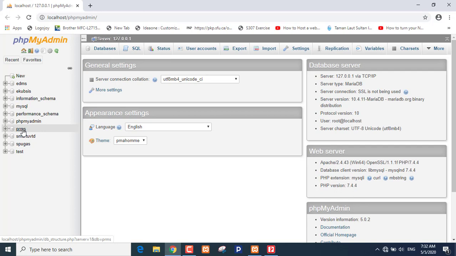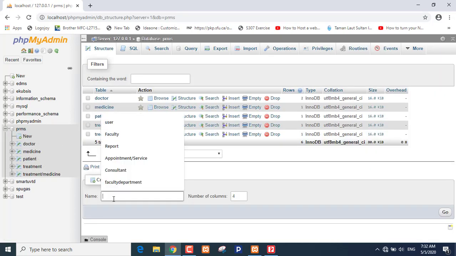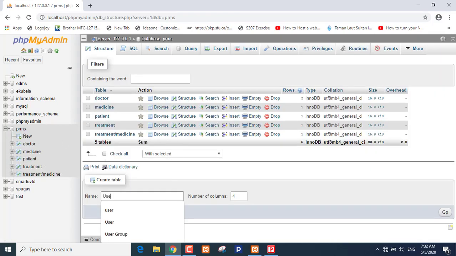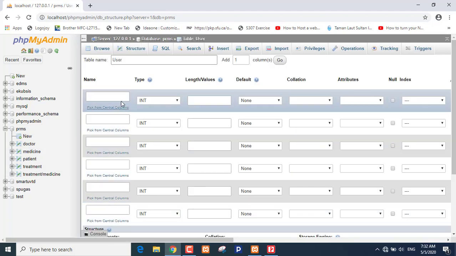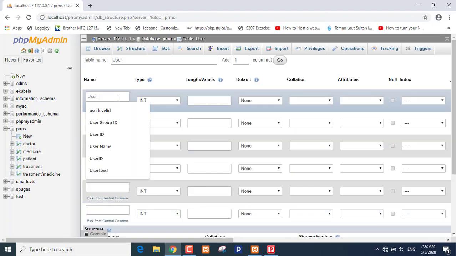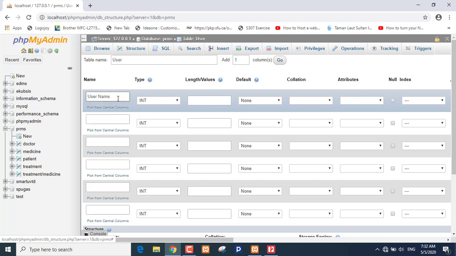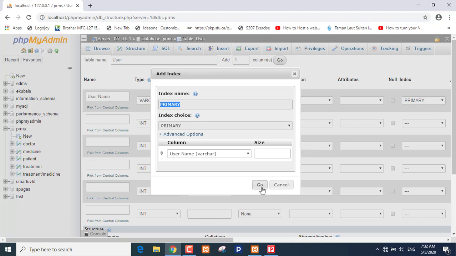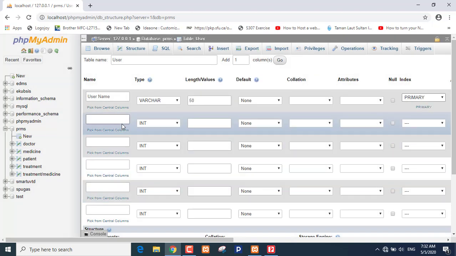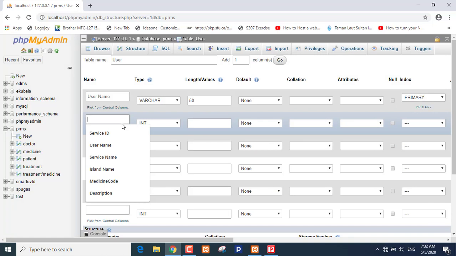Alright, access back your database. So I need you to add one new table called user. So this table has 6 columns. Alright, the first column is the user name. So please set a varchar for this one. The field size or length is 50, and make sure you select index. So this is a primary, so that users will have the unique usernames. The second part is full name.